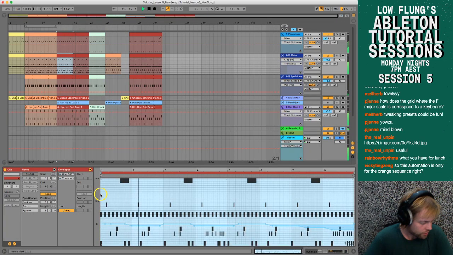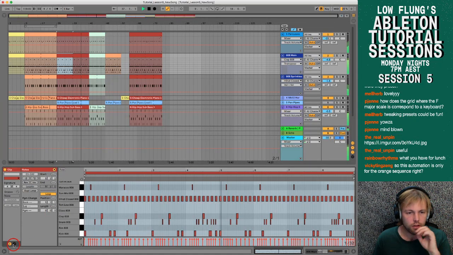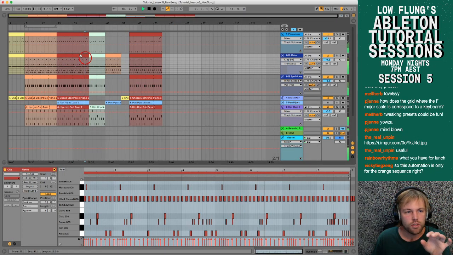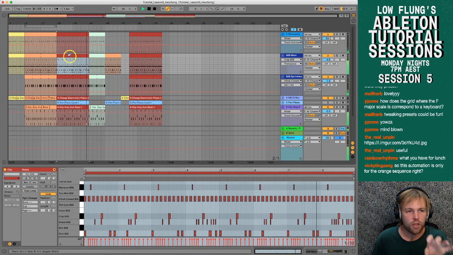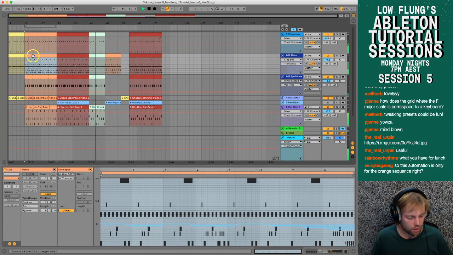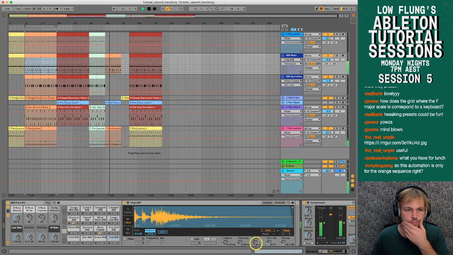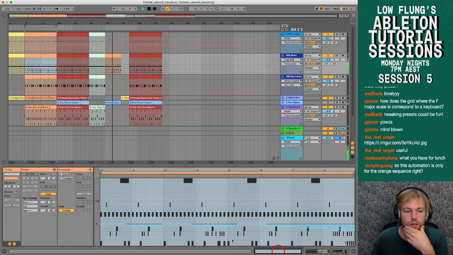Yes, that's right, Vicky. So the automation, activating it down here, basically MIDI sequences can have their own individual automation. So that's what I've done there, is I've activated it. I've activated this one, which is only the orange one, and I've done the automation by selecting the thing that I want to automate, which was the claps. Transpose, which is that, and I've gone back into the sequence and it will come up and you can modify it.